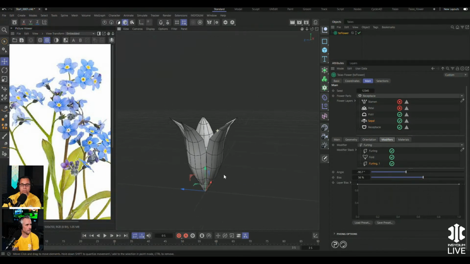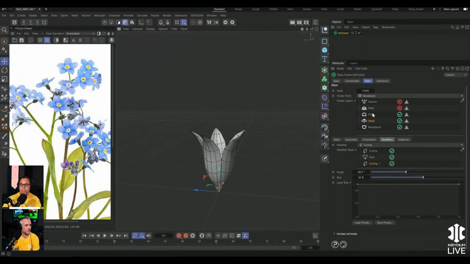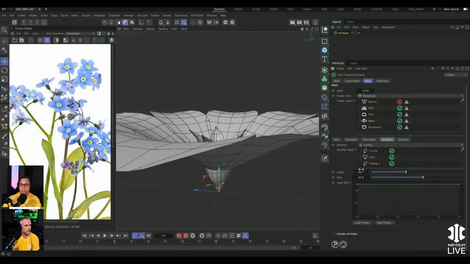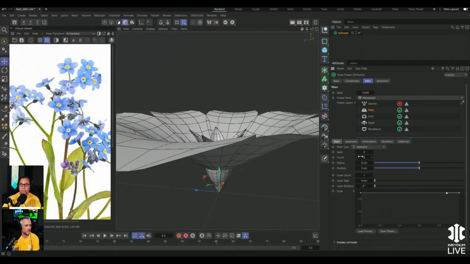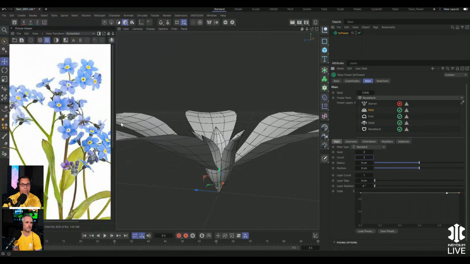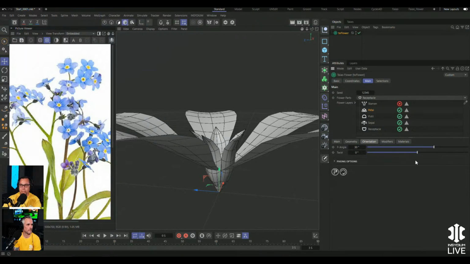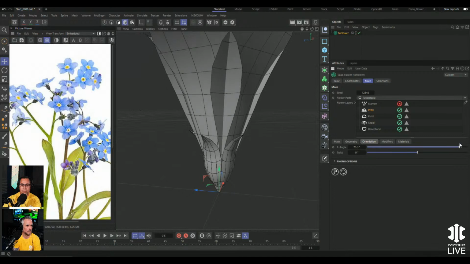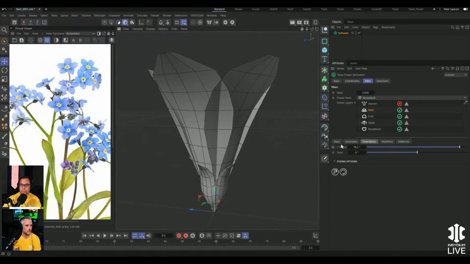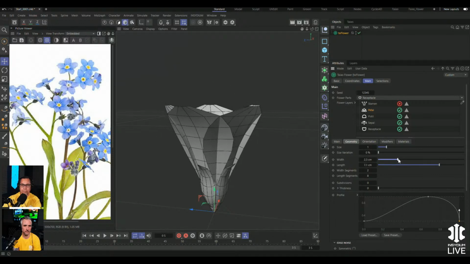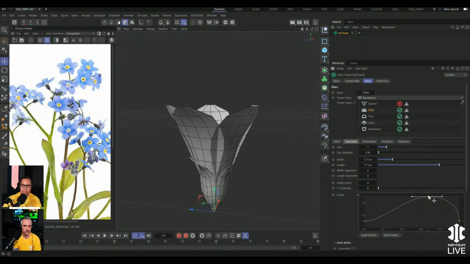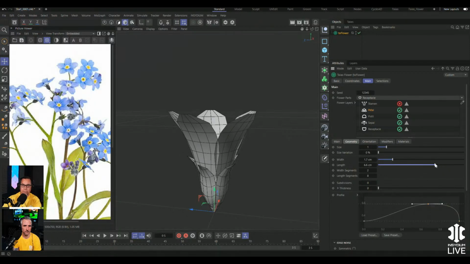Right. So now we can do pretty much the same thing with the petals. So let's enable petals, and we'll go to the main tab. We'll set the petal to 5, because there's 5 of these petals as well. And let's orientate those up like so, and we'll adjust the shape. So we go to the geometry. They're a lot smaller and thinner. So, and then we can bring this down, bring it down a bit more.